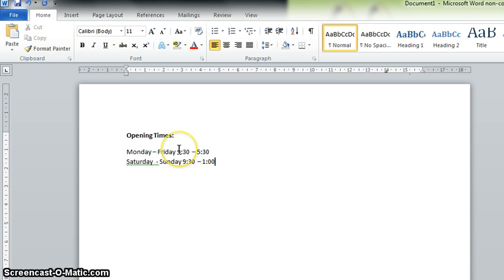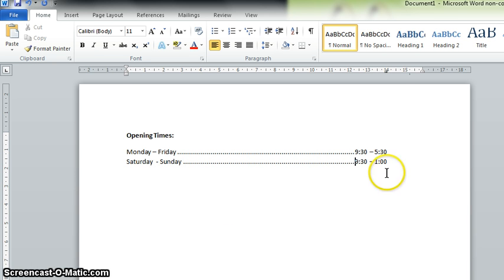Now what we need to do is put the cursor where we would like the tab to start. So we press the tab key on the keyboard, and that moves the numbers over to the right, inserting leader dots, and we click on the next line where we would like the leader dots to start, and we press tab on the keyboard. Now as we can see, that's all been right aligned.